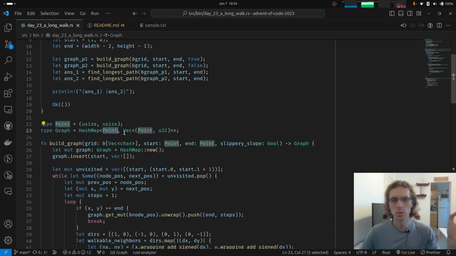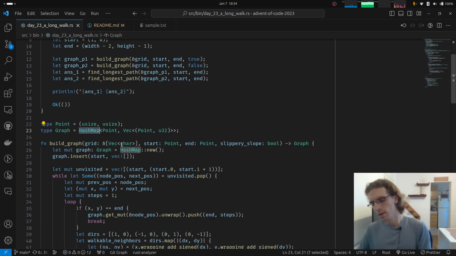But we are not using that information about the 2D points on the grid. That doesn't matter once we build the graph. So this build graph thing could return a graph that just works with indices, like we would map each point to an index and then just have a vector of indices.